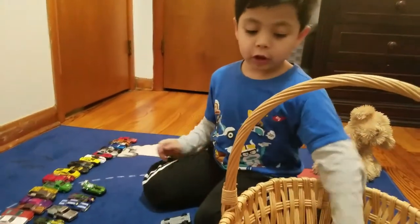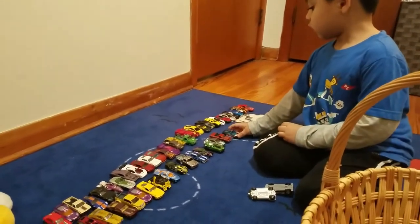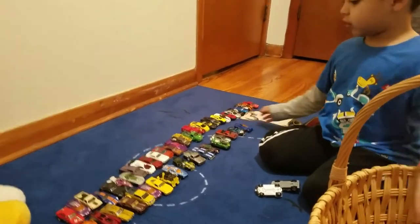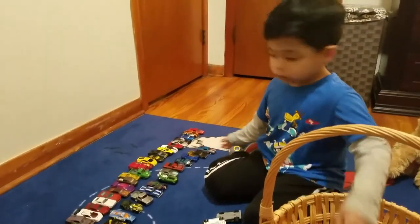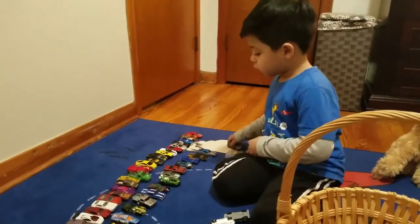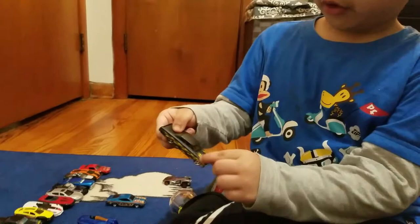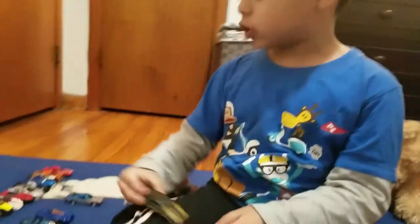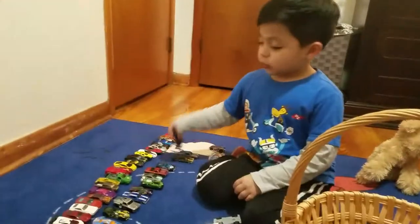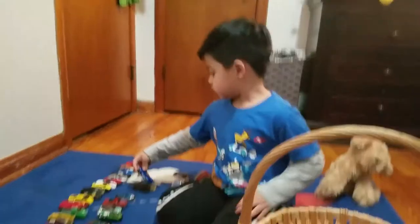We're going to tell the kids the colors of the cars? After I'm done. How many do you have? You're almost done. It's looking good. I like that one. But it looks like a flame will be right there. That's a cool flame car. Look at this one. This one is from the Hot Wheels car. It's Hot Wheels? Yeah, look, it says Hot Wheels car. I like Hot Wheels.